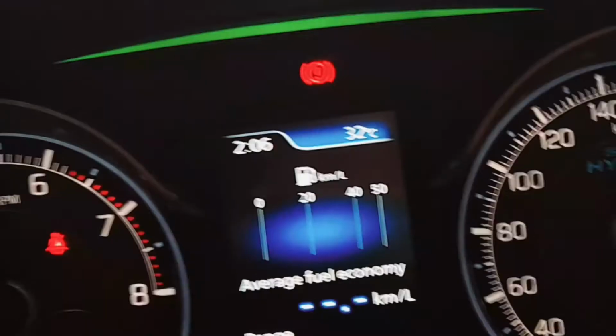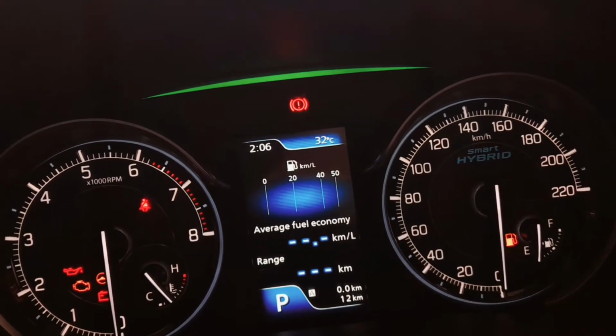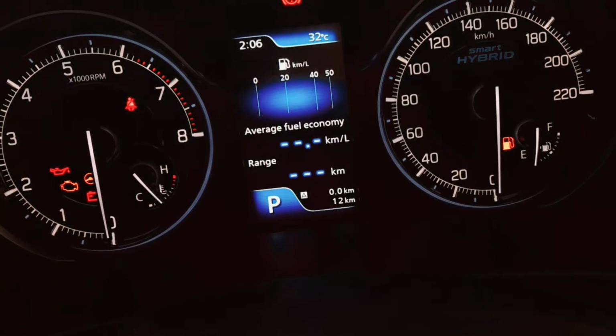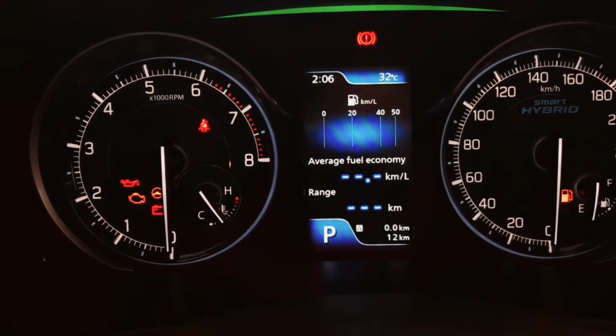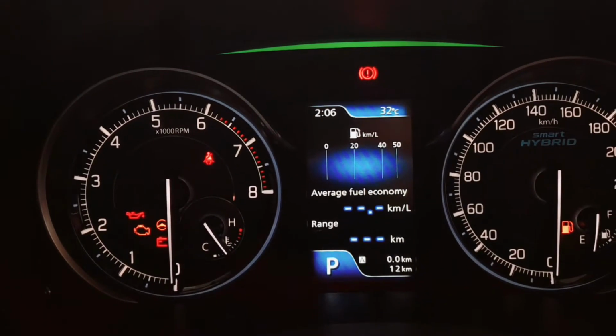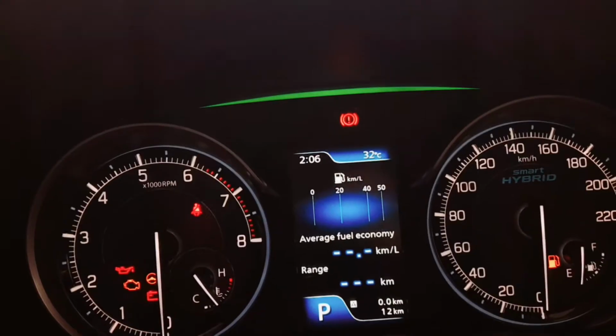And at the right we get a massive speedometer. This is quite inward like bikes. It says smart hybrid at the top, and then it has a fuel meter. And on the left we get the tachometer, which shows marking till 8000 rpm. Basically it goes to 6500 rpm, and a temperature meter with tilted lights all around it.